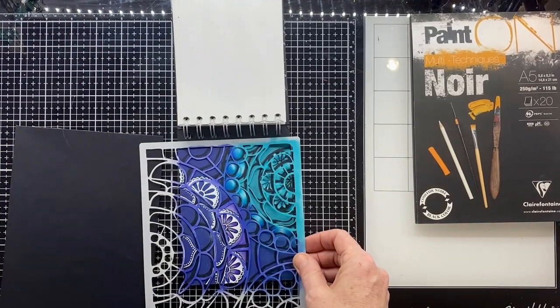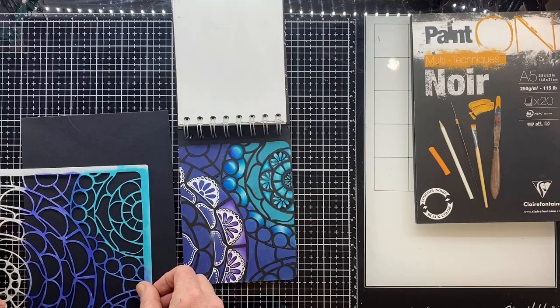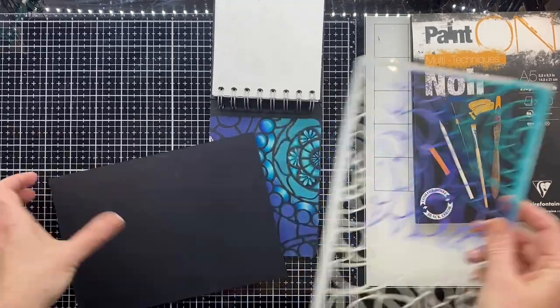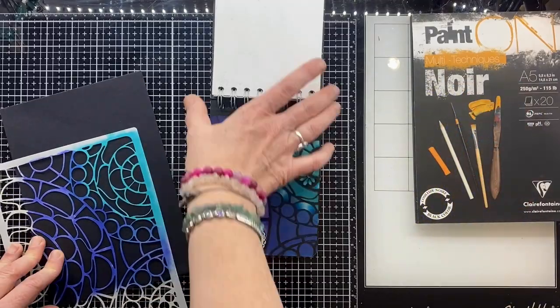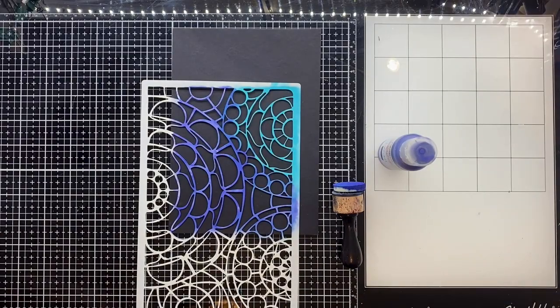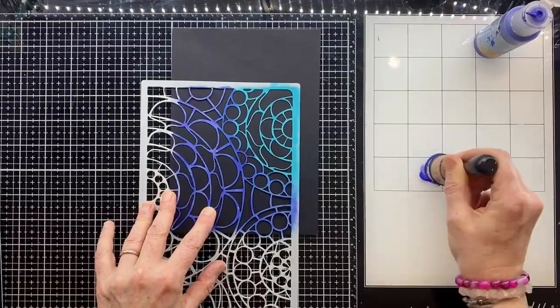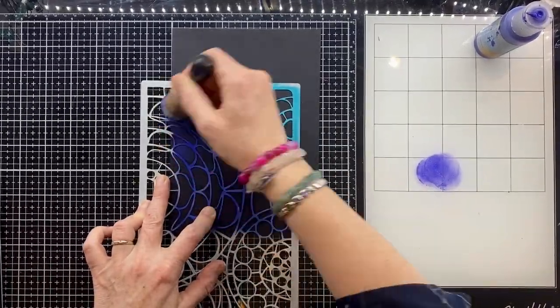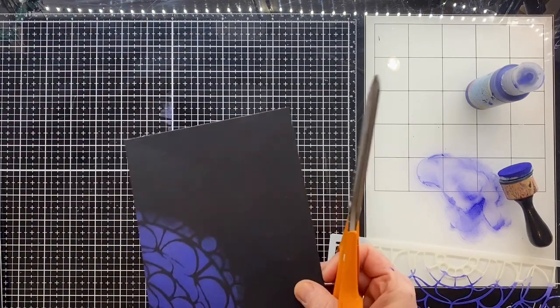I could have painted over it, but there were so many layers of that white paint now, you would have still seen it through. So I decided what I was going to do was create a little pocket. So I've got some black card here. I'm going to take that stencil and create the exact same pattern on that piece of black card there, with the same colour. I'm going to cut that out and we are going to put that over the top of the bit that I don't like, and create a pocket.